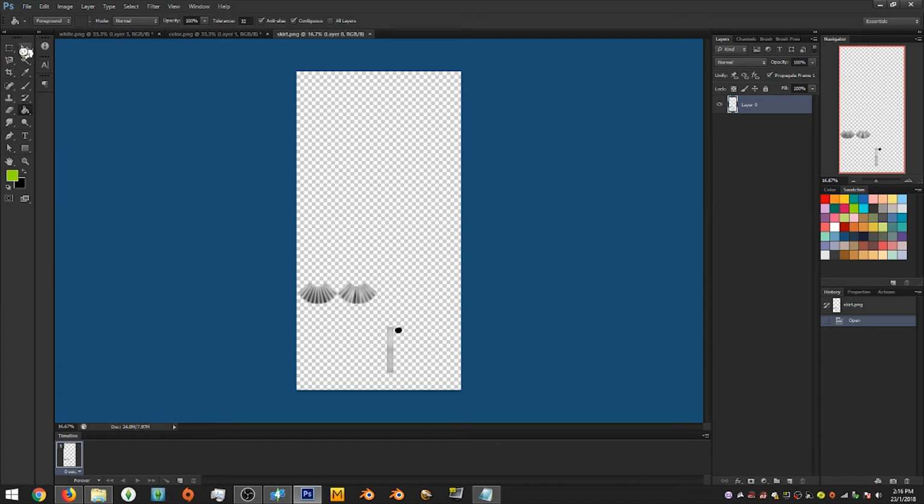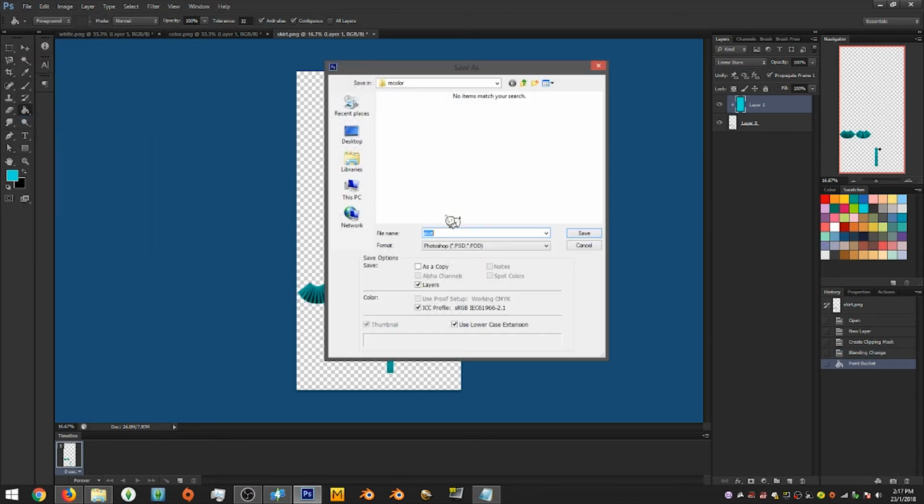Okay, so now what I'm gonna do is the same thing as we did for the outfit. Create a new layer, Control Alt G, linear burn, and then we can pick our color, and there you go. Once you're done, save as blue, light blue.